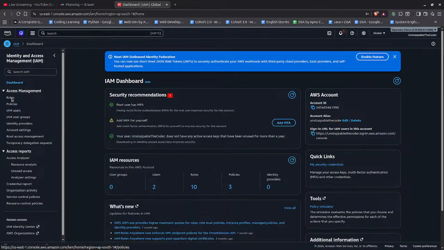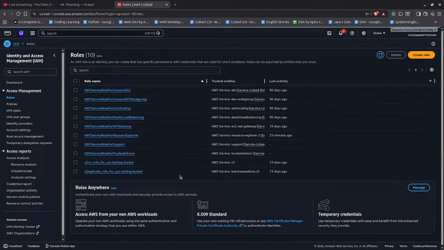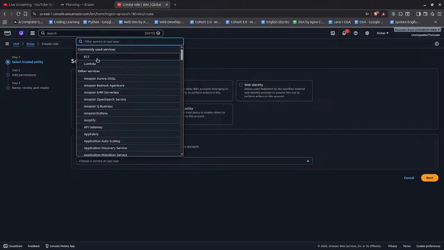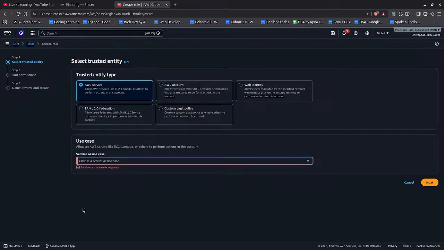So if I'm gonna create a role, commonly used services, use cases: allow an AWS service like EC2, Lambda or others to perform actions in this account.